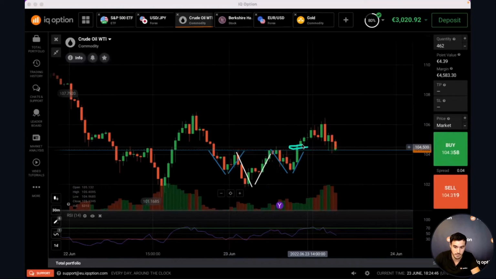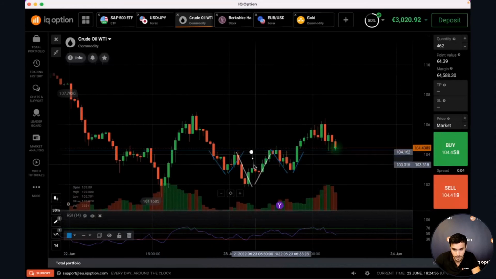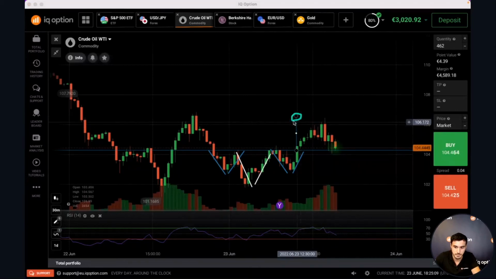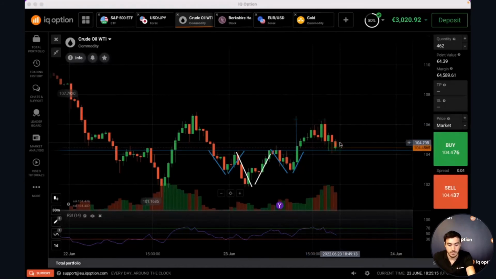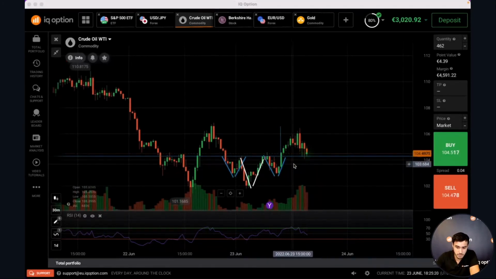See how once we break it, I have this. Let's measure if it worked following the strategy that we said, that we measure the distance from the head and projecting it. Almost. Almost, right? So also reversal, head and shoulder, as you can see. In this case, it really worked. It worked really well, no?